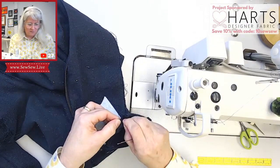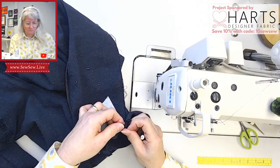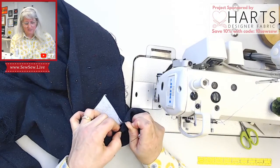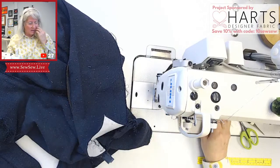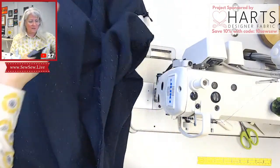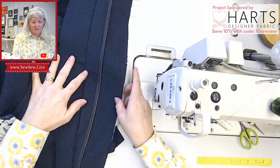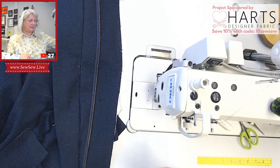I just want to do this really quick and then we'll get to the bagging. Okay. Just like that. All right, let's do it. Okay, so we're going to sew first along these two center front edges, right sides together.